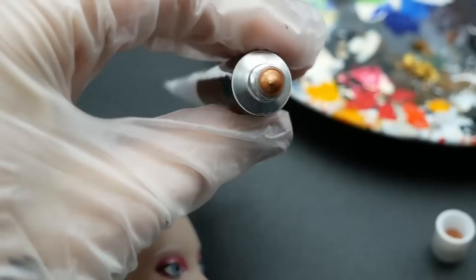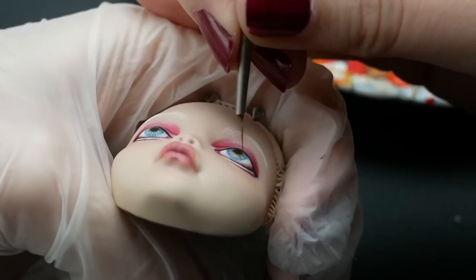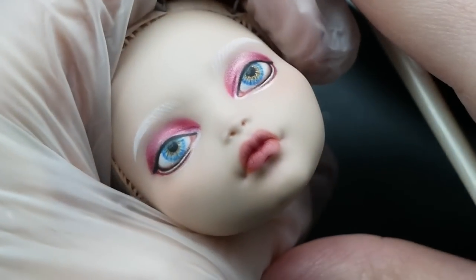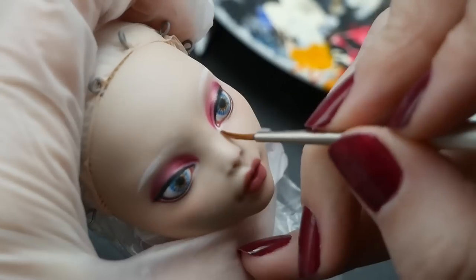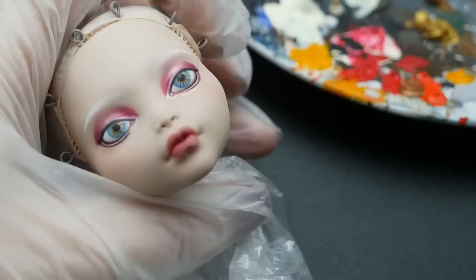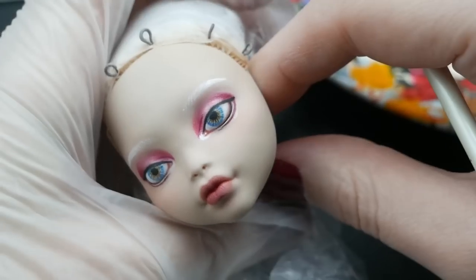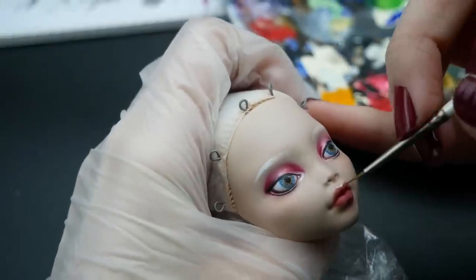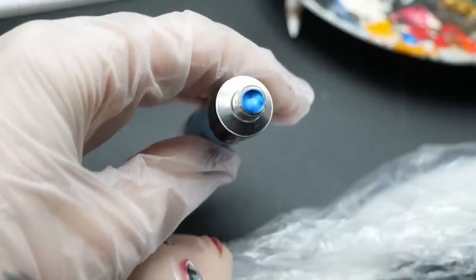And in this project I also test a new medium I bought recently, it's metallic acrylic paint from Castle Arts. I fancied this brand during Black Friday's sale because of how cheap the supplies were compared to other brands. But I was also surprised by how many different art supplies they had, so besides these metallic acrylics I also bought a big set of watercolor pencils, which I didn't even open yet, and a set of paints for textile. So maybe in one of the upcoming videos I'll test these supplies as well, compare them to others and then see if they are any good and worth buying.